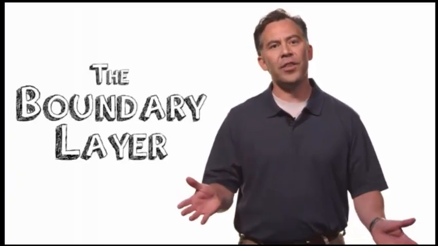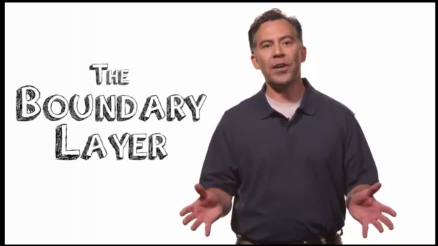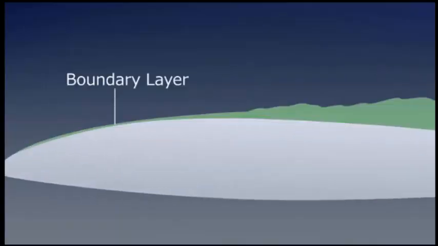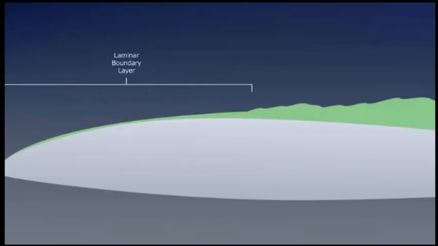To understand skin drag further, let me show you a few things about the space called the boundary layer. For this example, we'll look at an arbitrary section such as the upper portion of the right wing. The boundary layer is really thin. At most, it's about the thickness of a playing card in level flight. For our purposes, we'll break it down into 3 sections. These are the laminar boundary layer, the transition region, and the turbulent boundary layer.